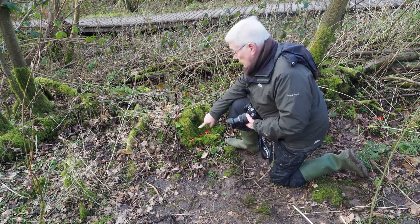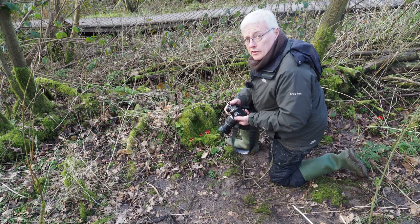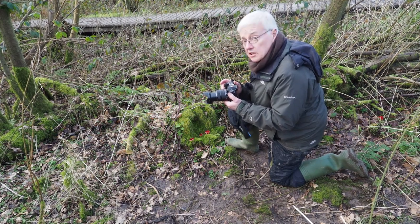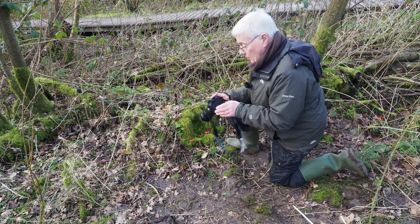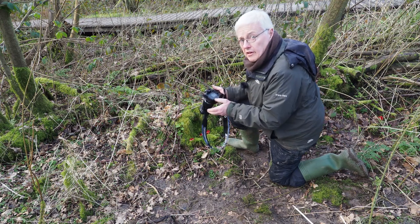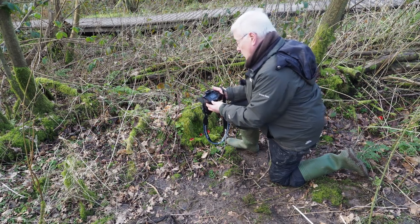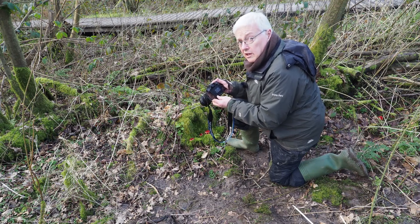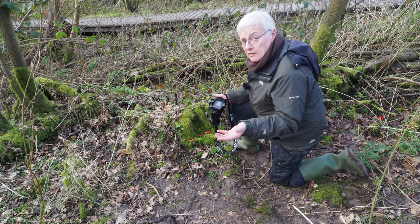I've found this little grouping on a mossy covered tree stump and it's pictorially quite nice — there are four of them, with actually five on the outside that won't be in the picture. With the 40mm end of this 12-40mm I can get it all in quite easily; I don't really need a macro lens. This is a pro lens so you've got image stabilising in both the lens and the camera body, giving about seven and a half stops of image stabilisation. I'll compose it using the flip-out screen, which is very useful. I've set it to continuous autofocus so that any slight movement I make, it will stay in focus — that's a big advantage.